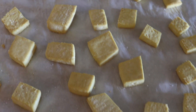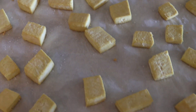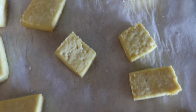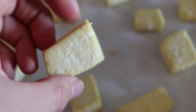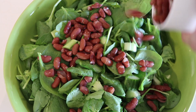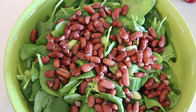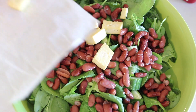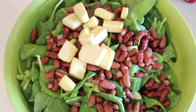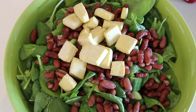Your tofu should be done by now, and hopefully you didn't screw it up. It should look like a nice golden color and be nice and firm. I did add a little salt on top — totally optional — and it should look delicious. I'm adding about a cup of kidney beans in there; this was for two people. I just add kidney beans because they really help keep me satiated — any type of bean, really. I like to add beans into basically everything. I'm adding basically half of the tofu that I made into that mixture.